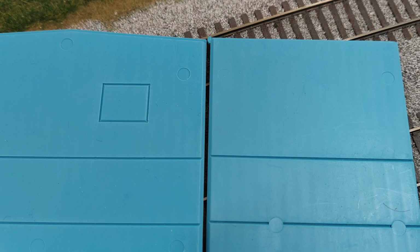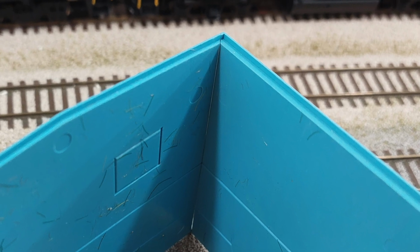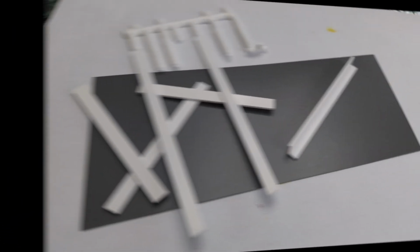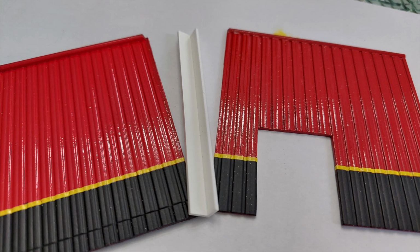The Pike Stuff wall sections come with all their corners pre-beveled at 45 degrees, so you get a nice 90-degree joint when you assemble their kits. However, if you're doing any kind of kit bashing, like I'm doing here, the wall sections don't necessarily line up perfectly. The building is also much larger than a typical build if you're just following the instructions in the kits. As a result, the building is quite wobbly before you get the roof on it.